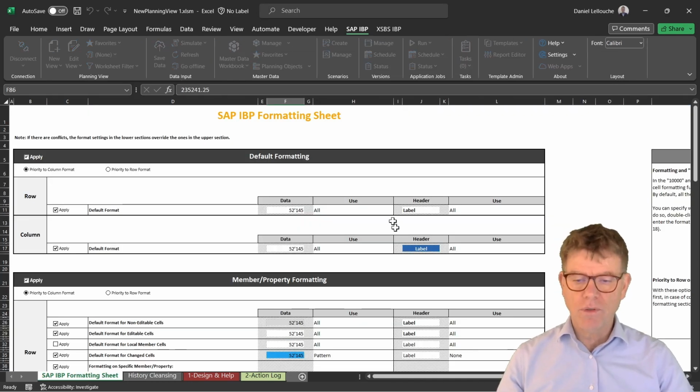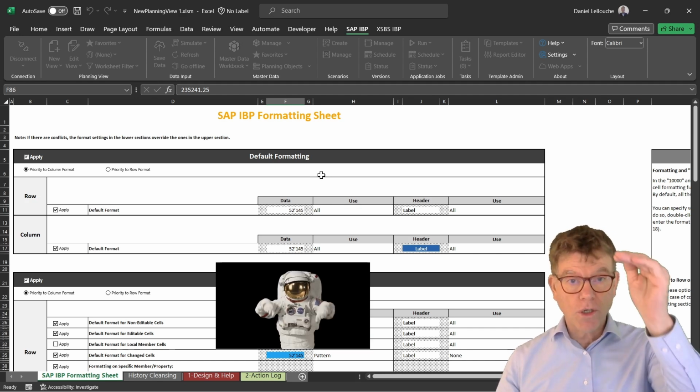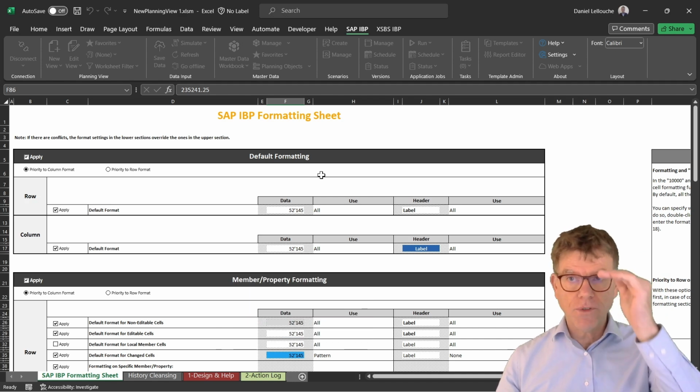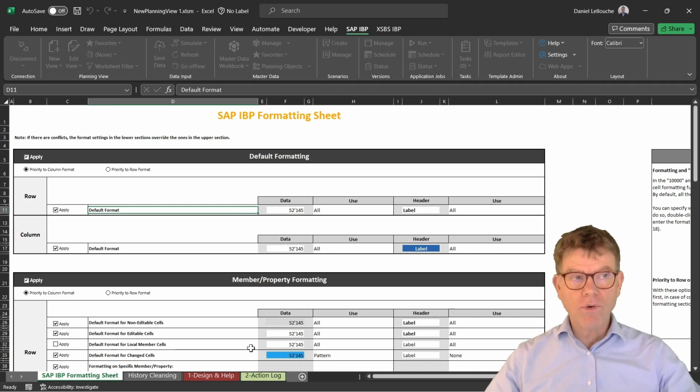How does it work? There are four sections. The first one is the default formatting for anything coming in Excel. And the logic of this formatting sheet is that it goes from the top to the bottom, meaning that if something applies because of one rule here, it can be reviewed and overridden by something which goes at the bottom.